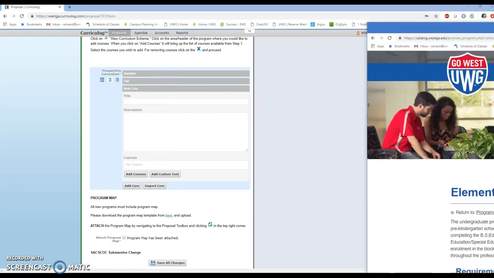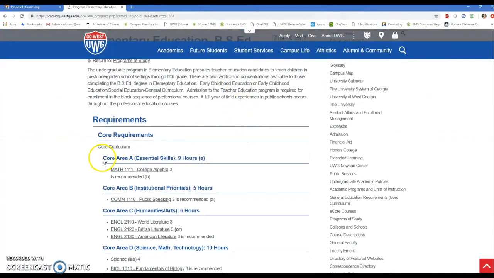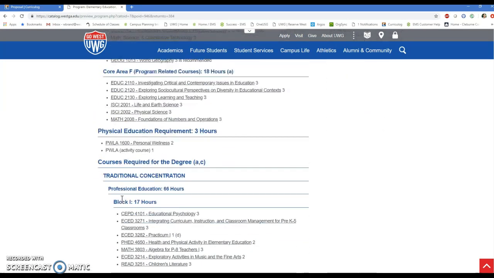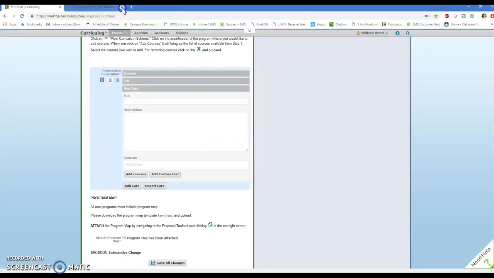Here is a current example of one of the College of Ed courses. So here are the titles where I had it labeled as fall or summer. This one's Core Area A, and it has the core class listed under it. You have Core Area B, but then when you go down, here's how there's different concentrations, how you have the block and the courses built under it. So basically it all boils down to how you want it to appear in the catalog.